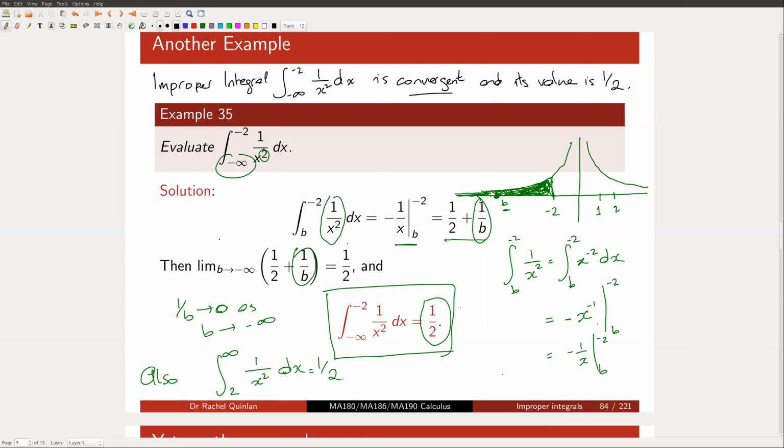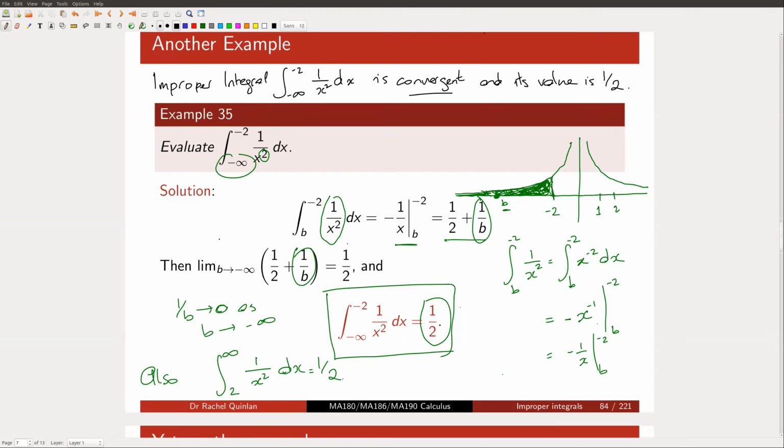Okay, so we're not going to look at any examples of improper integrals that are worse than this or a whole lot more complicated. The point here is more about the concept of thinking about these regions that are infinite in one direction and getting infinitely narrow in the other one, and the fact that their areas can sometimes be finite. There is one other type of improper integral that I want to just mention, which is less important for us, but can arise.